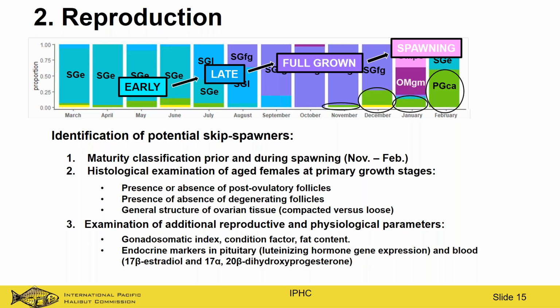So oocyte diameter is not a good proxy for oocyte developmental stage. Oocyte size distribution, in contrast, is much more informative, but that requires a whole lot more work. So the presence of the most advanced oocyte, which tells you what developmental stage that female is, I think is a better indication. So developmental stage is probably what we're going to be looking at.